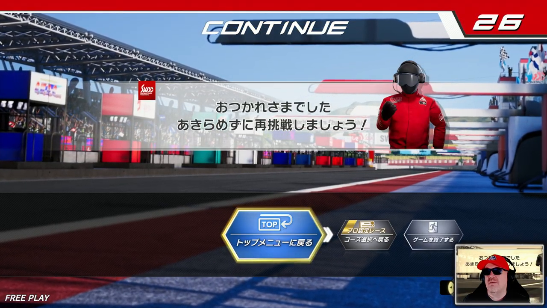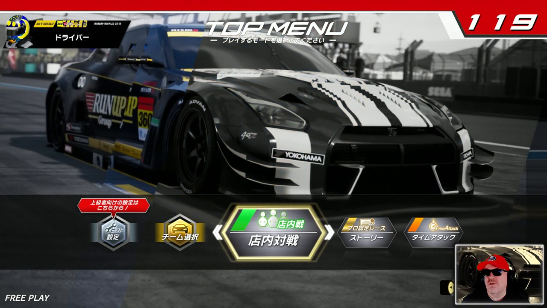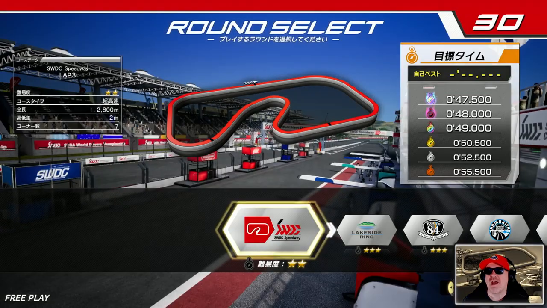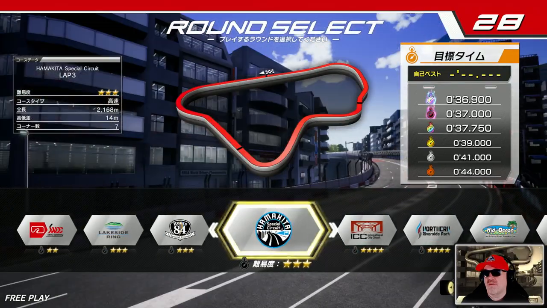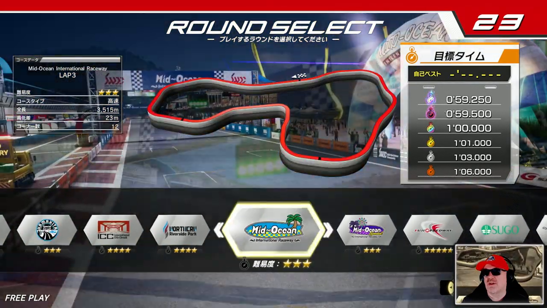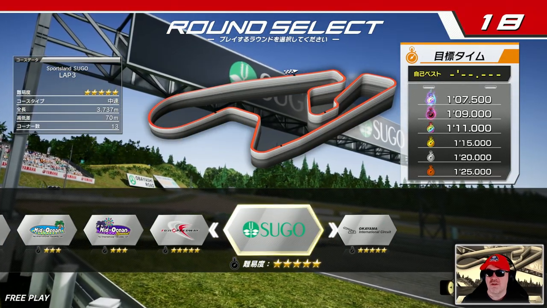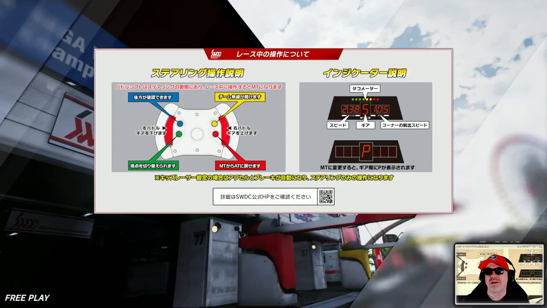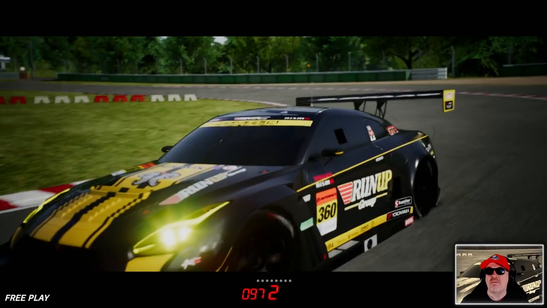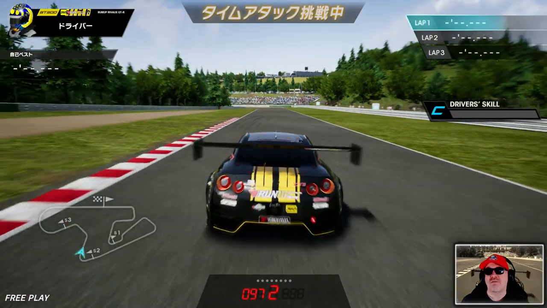Alright, so we go to the top menu again, and we're now going to show you this time attack. And who shall we pick for this? That one? Let's do this one. Have a good race. So this is a time trial where you're just racing, I believe, against your own time. I've had a bit of a play with this. I can't remember what all the options were, but the detail of that car is just phenomenal.